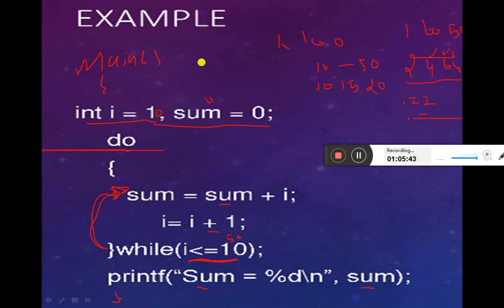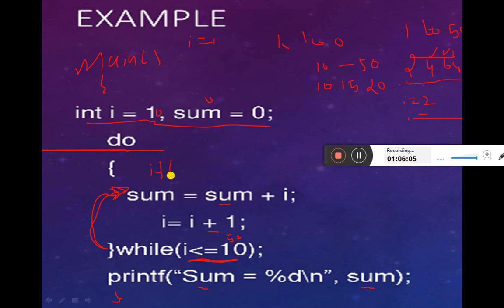Otherwise you have to test whether you can start with I equal to 1 itself, and you have to check every I, whether I is even or odd. If I is divisible by 2, then add it. If it is not divisible by 2, don't add it. So it means before adding, we should make one small condition test here.